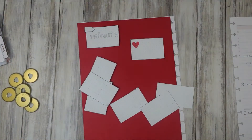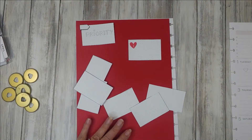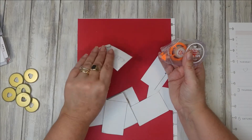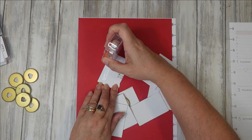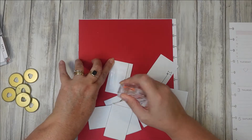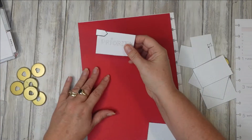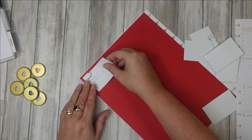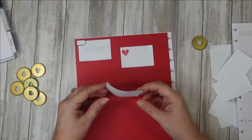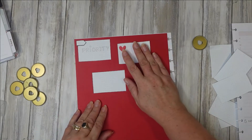I'm going to use those on each of those, and then I have my word 'priority' here. The first thing to do is get these dot grids stuck down — but probably not completely straight because I don't really like symmetrical stuff. So don't worry if you are a symmetrical person and it stresses you out — it probably will! I'll scatter them so that I can scatter the discs as well. Let's get this one on first.